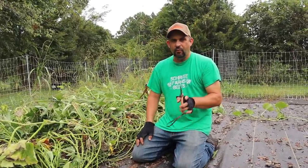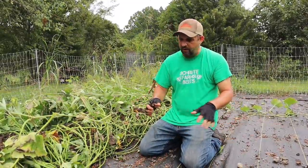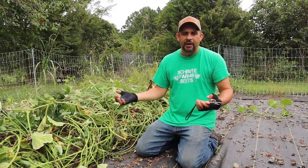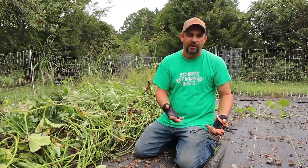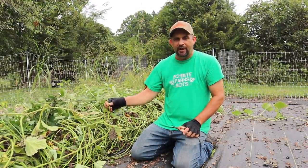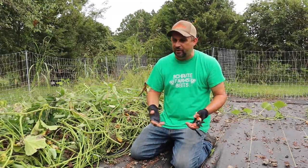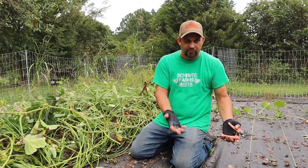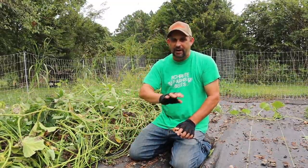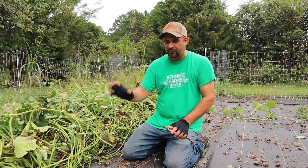We've gotten a lot of questions about how we're growing our sweet potatoes this year with the woven ground cover. Many of you have been concerned because normally when you grow sweet potatoes on bare ground, the vines themselves will grow more roots down into the ground, and in theory you'd get more sweet potatoes from those roots too. In reality, even if you got sweet potatoes on those little roots, they'd be so far behind your main plants that you'd never be able to harvest both. So it's really not a big deal to use this method and not let them re-root into the ground — in fact, it's a lot easier to pull them up and harvest the nice big sweet potatoes from the main plants.